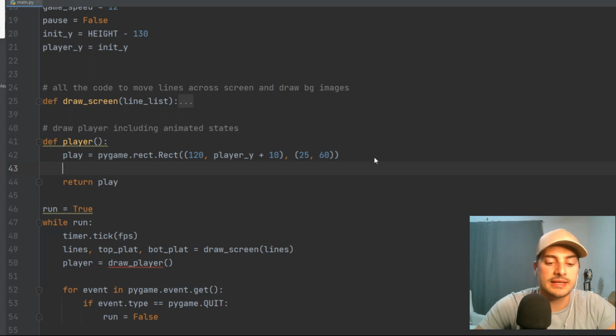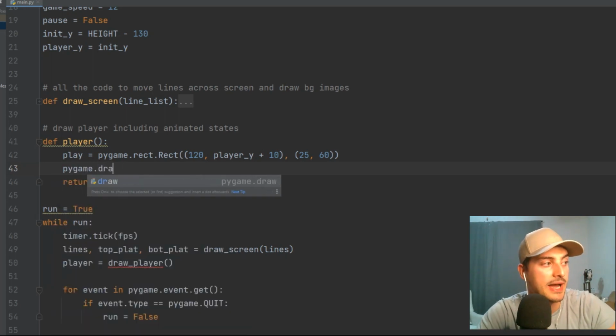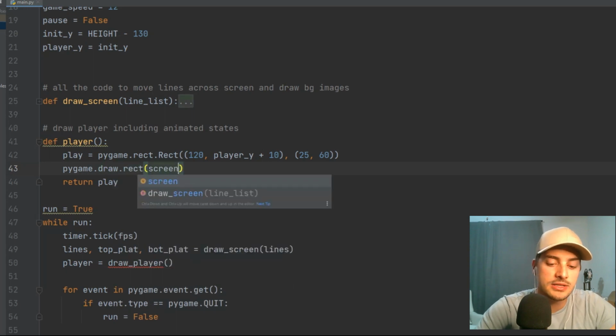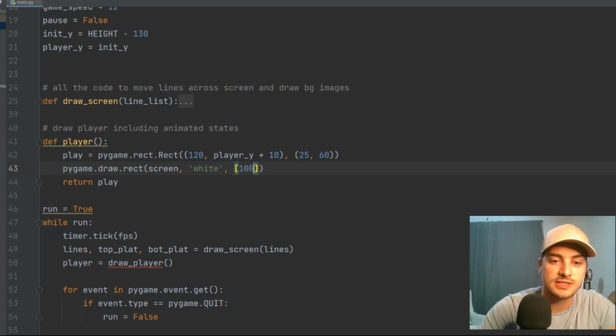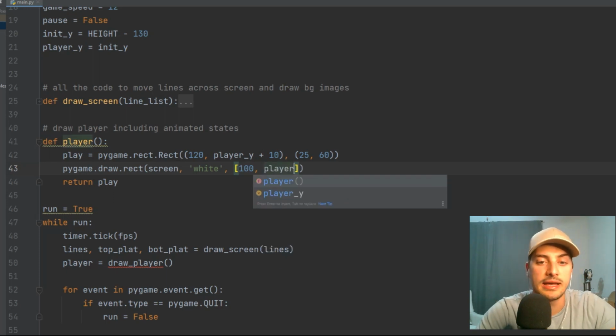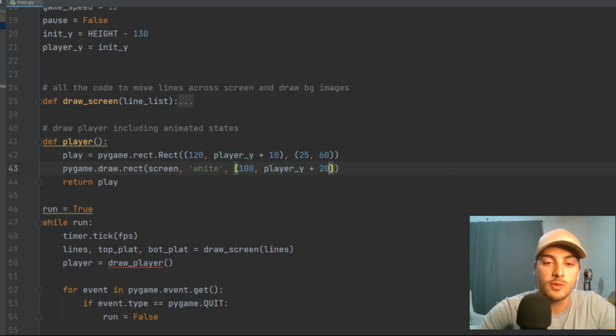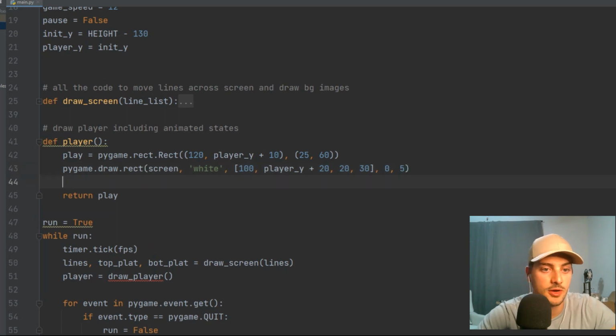And now let's handle what to draw and when, because basically all the time the body of the player is going to be in the same spot. So that would be pygame.draw.rect screen. Let's make the jetpack, which is just a rounded rectangle. This is going to be a little bit to the left of that player hitbox we just defined. Then it'll be at player Y plus 20, so a little bit down from the player's hitbox, and 20 wide and 30 tall. We make this solid, a rounded rectangle with size 5, okay?